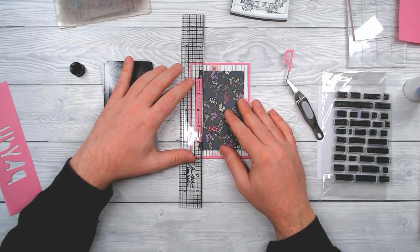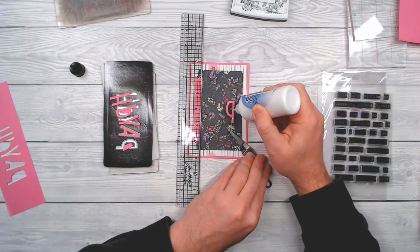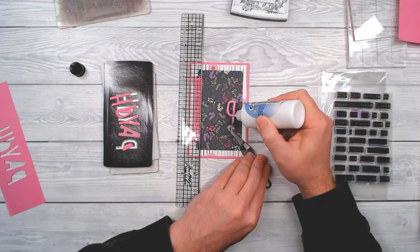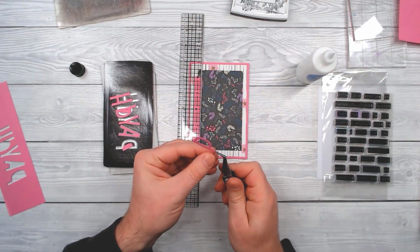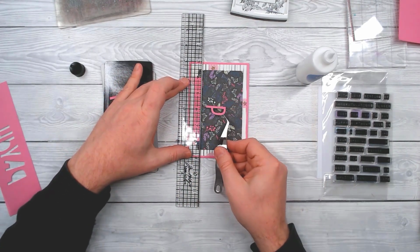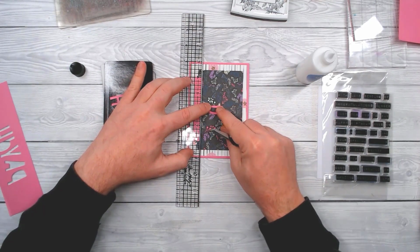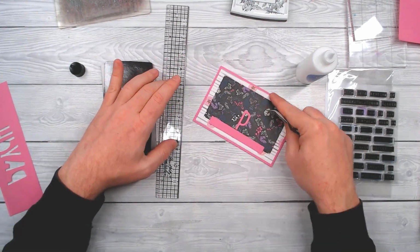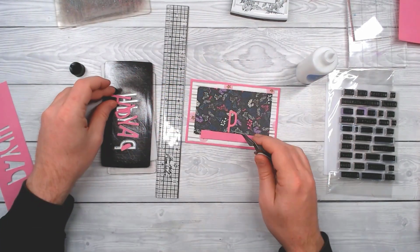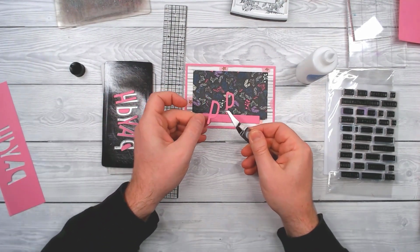In this case, I chose to cut out these big letters, use them to spell happy. I'm having a P first, using the P first, because that's the letter that would be in the centre. That way, I can jiggle things around either side in case I make any errors.